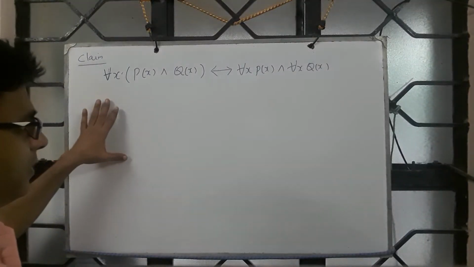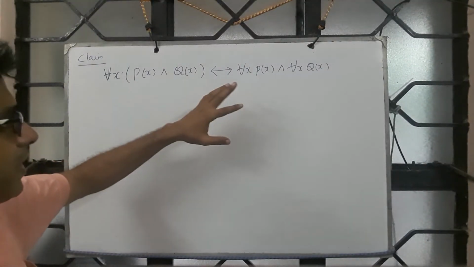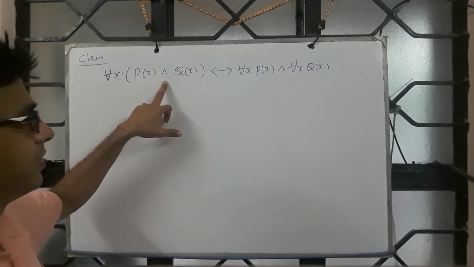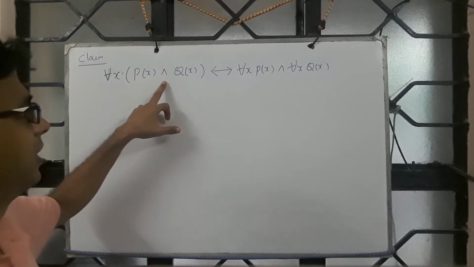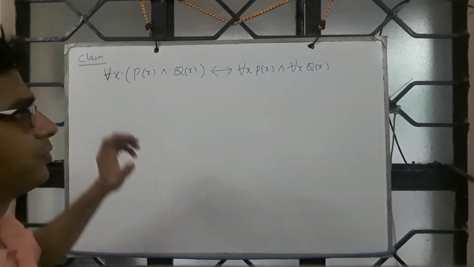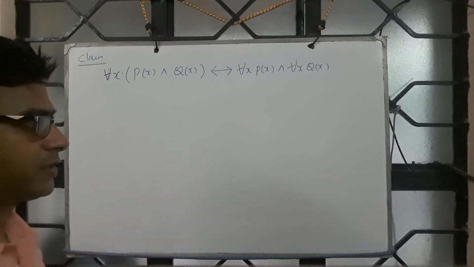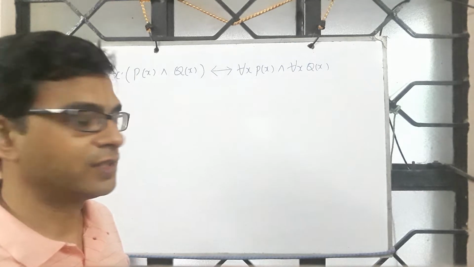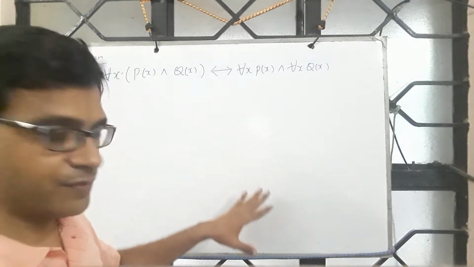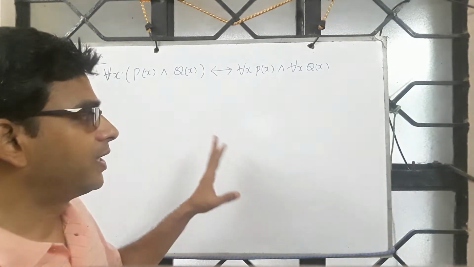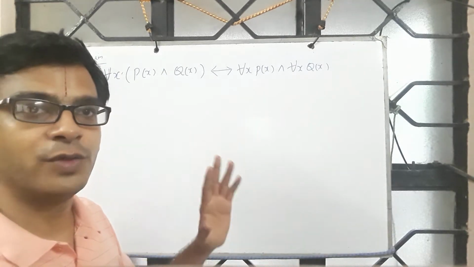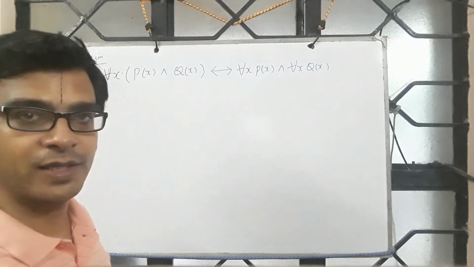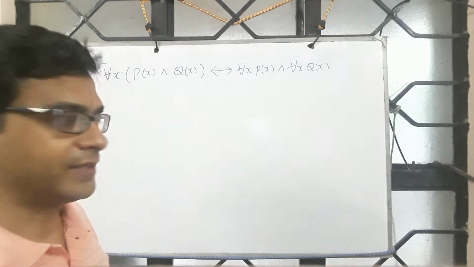Once we are done with this, we will ask whether a similar claim is true if the operator is or, if the operator is implication, if the operator is biconditional, and we will also change for all to there exists. We will do all sorts of experimentation and see which of the expressions are true and false. If it is true, we will establish a formal proof, and if it is false, we look for a counterexample, through Venn diagrams or through a set theoretic example.